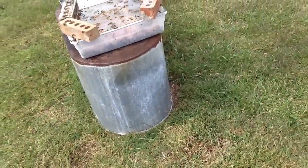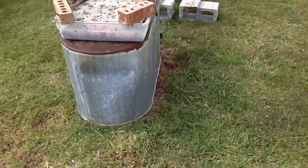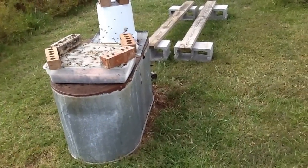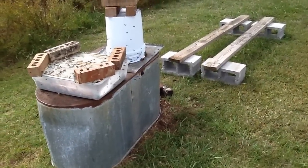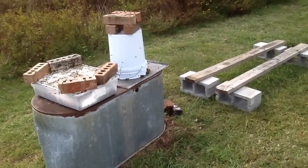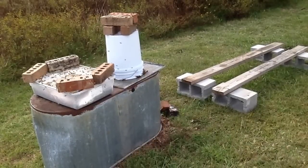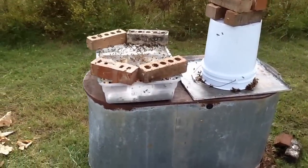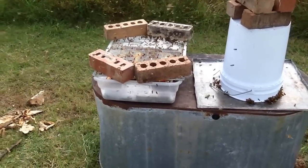Just open feeding, and they're going through the gravel, sucking up. We want to give them something so they can't drown — they stand on it. They get so darn excited. The bucket over there is just the bitterweed bucket; the dirty feet bucket is empty. We never feed a bucket upright — too many bees die. You turn it upside down, put a brick on it. I want you to learn how to open feed safely so you don't kill a lot of bees.